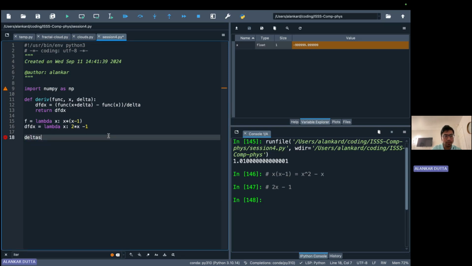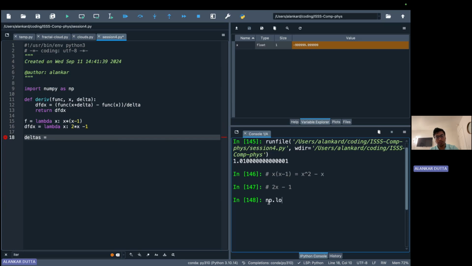So we do something like deltas, starting with -2, and we will go till -14 in steps of 2. We can do something like a log space. So let's see what log space looks like.